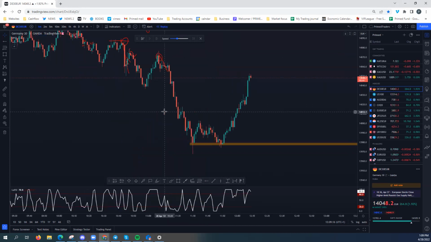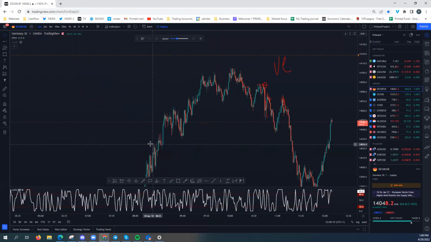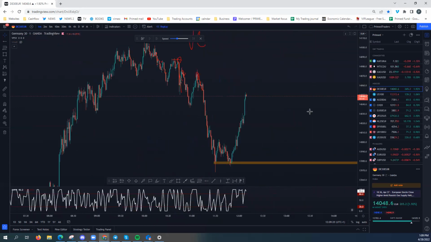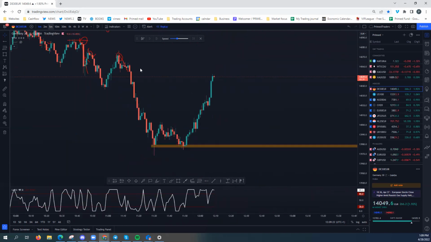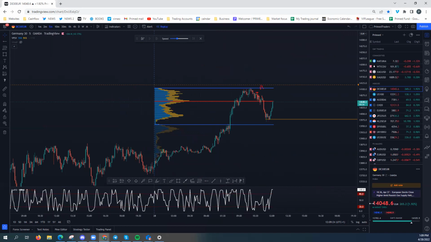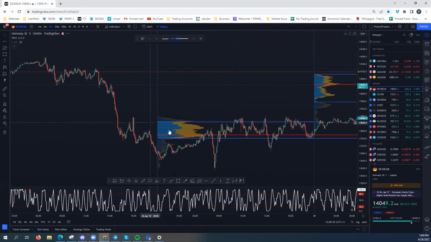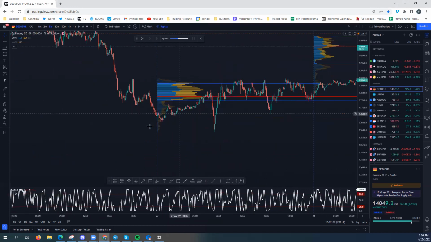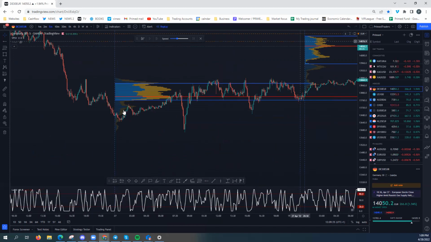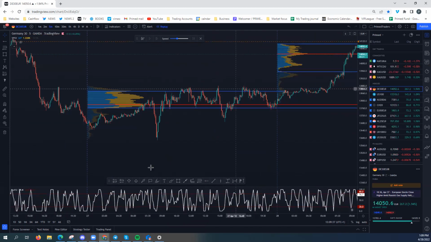Now, you can make money trading all day. I'm going to start making videos from tomorrow, by the way. What I'm going to do for you guys is send you reviews of the previous day. So I'm not going to focus on today. I'm just going to come here and tell you guys, this is how the market moved yesterday. This is how we should have traded it. This is what you guys are going to learn from yesterday's market. And that way I'm going to be able to scale up your knowledge very quickly.